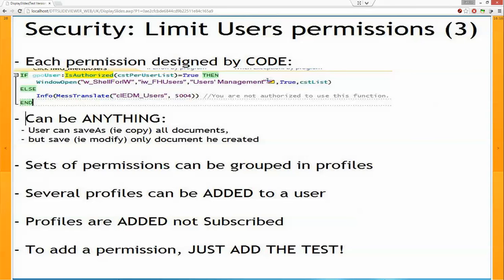The profiles are added, they are not subscribed, and that's the problem. If the profile was subscribed, that would be your role, and it could work that way. You would just change the role, and suddenly everybody who's in the role would have that new permission. This is not how it's managed at this point. It could be modified, it could be added, it could be a setting saying there is a subscription to the role or not. All that are options that are possible.